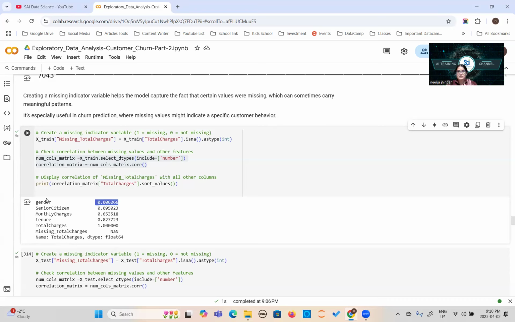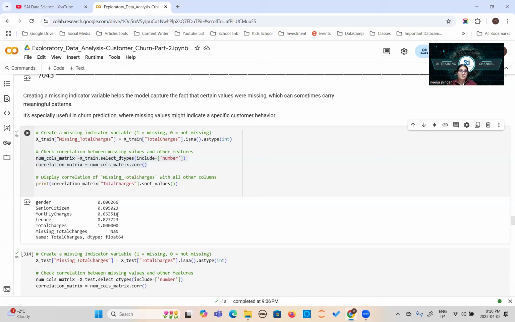And then senior citizen, it is 0.09. It is also connected with your total charges, but very minimal, only about 9%. So whether you are a senior citizen or not, it is not going to affect your total charges. And then we will look at the monthly charges.